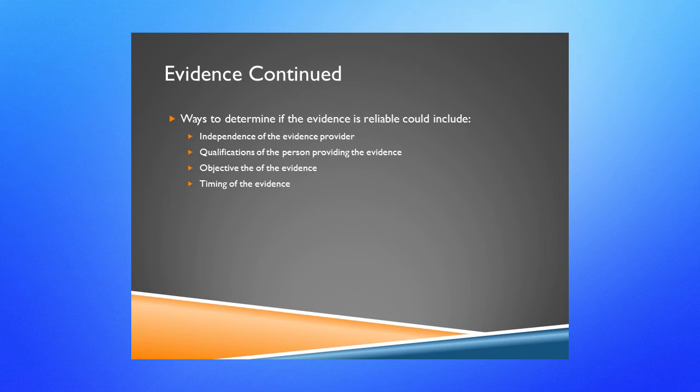It's kind of like if you've ever watched any courtroom dramas. They talk about bringing the expert witness up there. Because the evidence from an expert witness, we call them an expert because we believe in their qualifications, and we hold that evidence to a higher value than if it was Ken coming in with whatever story I may have made up. All right, the objectivity of the evidence as well, and the timing of the evidence, looking at when the evidence was gathered as a part of the whole testing procedure. Those are things that we look at to make sure that we can rely on the evidence to draw our conclusions and our recommendations in our final reports.